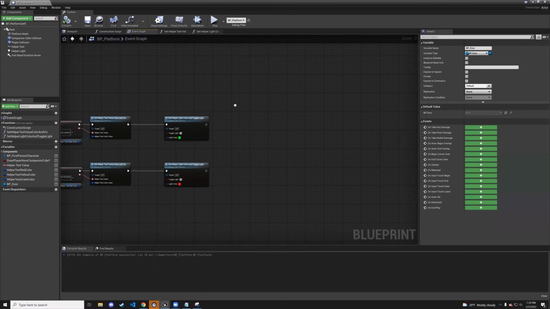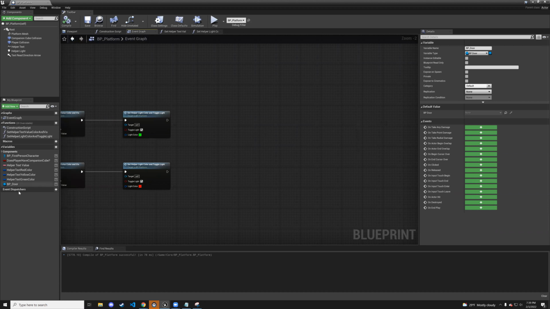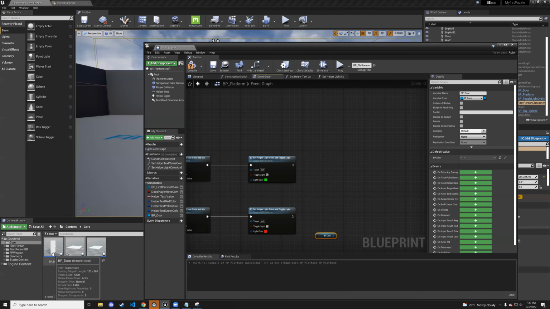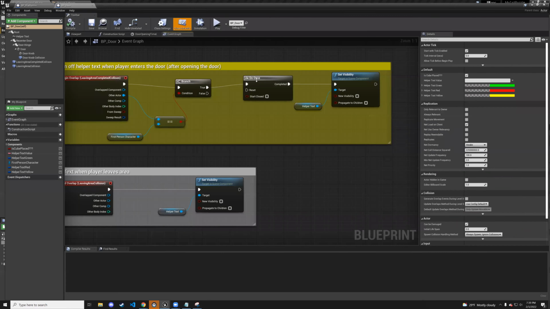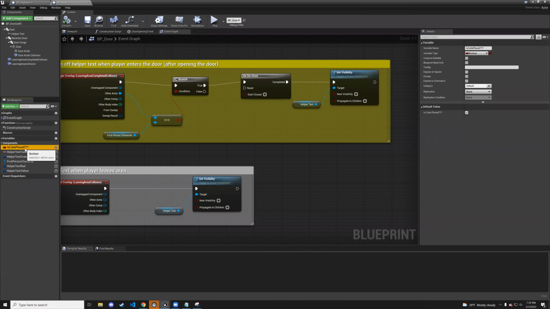And now what we can do is go to our false, and we'll grab our door. And if you remember, in the door itself, open up the door blueprint so we can look at it. We have a variable right here that says is cube placed. See that? And by default, it's set to true. So let's make sure yours is set to false. We want it to be false. We don't want the cube placed automatically. So open up your door blueprint, find is cube placed under your variables, and make sure it's set to false.